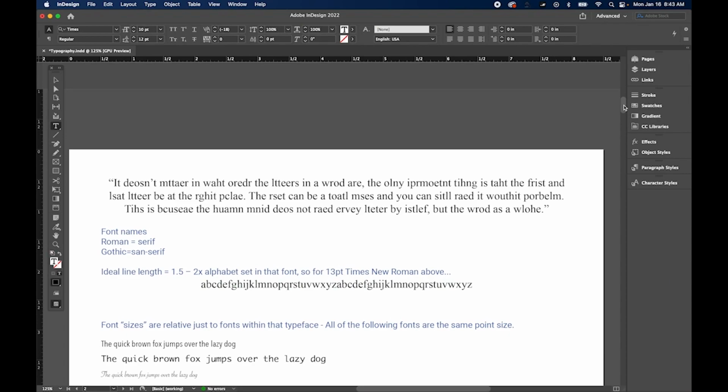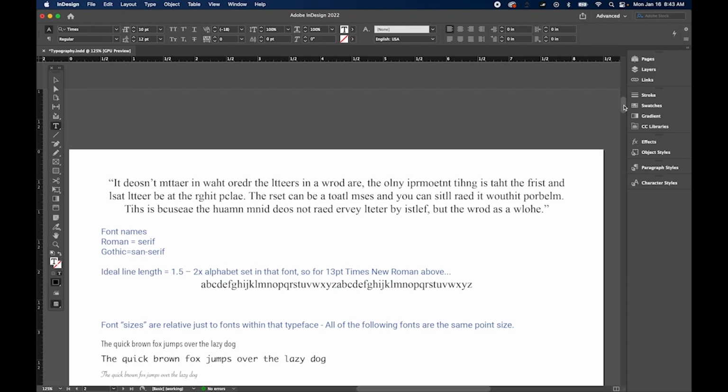Okay, and then you'll see down there some of the font names that you might see listed in a drop-down menu for a font in the computer. Roman fonts are serif, and Gothic fonts are sans serif. Now, Roman and Gothic are certainly falling by the wayside. I don't see them near as much as I used to, but that would be kind of the code name as to whether you were going to choose a serif or a sans serif font based on whether it was a Roman or a Gothic.